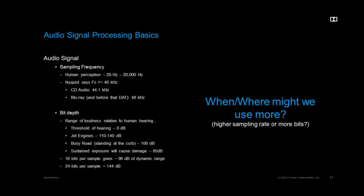So professional environments might use higher sample rates and higher bit depths because they're going to do work with the signal before they present it. And yes, if you're wondering, we definitely do higher sample rates and high bit processing within some of the stuff we have to do for things like cinema presentations of Atmos and that kind of stuff.